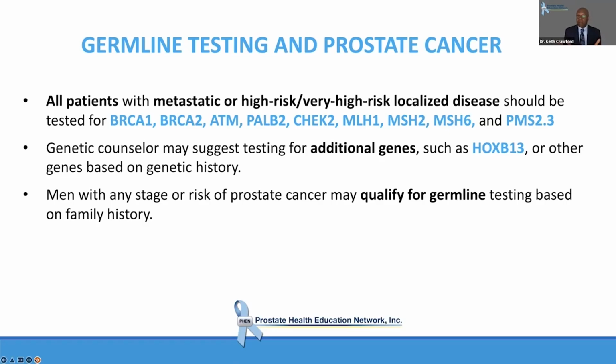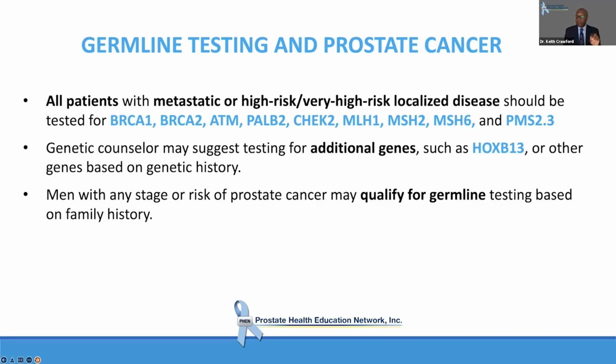Now, there are in this case about 8 particular genes, and I want to highlight BRCA1 and BRCA2. Now, you may have heard these names, but just for your understanding, BR is breast, and CA stands for cancer. So it's breast cancer gene 1 and breast cancer gene 2. That's what we'll focus on today.